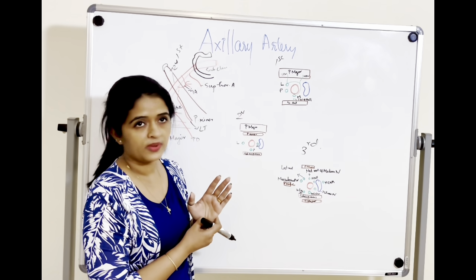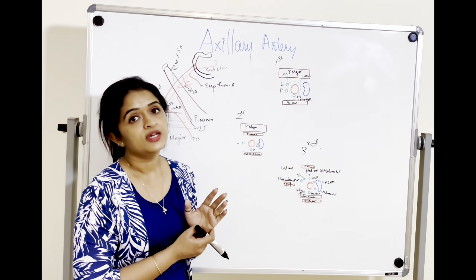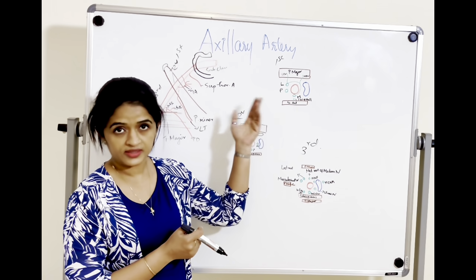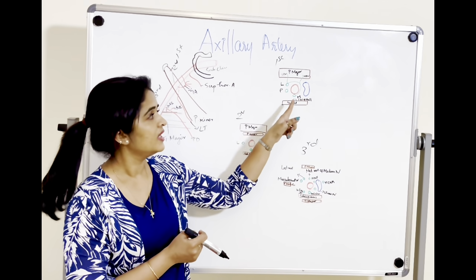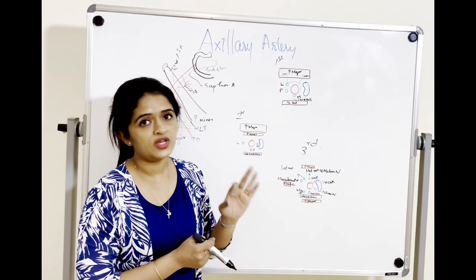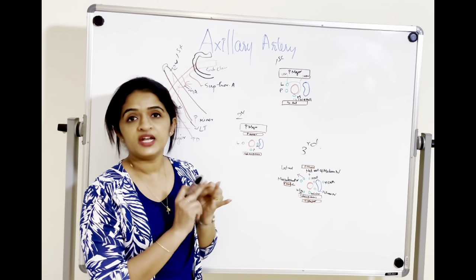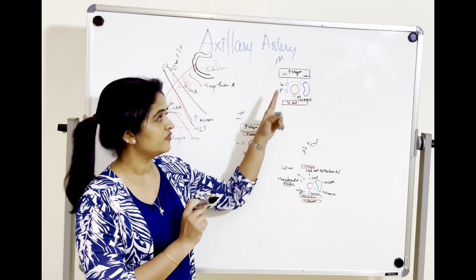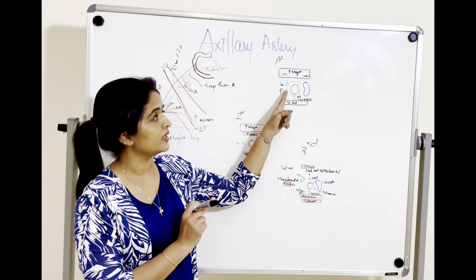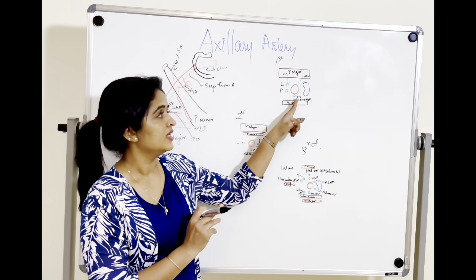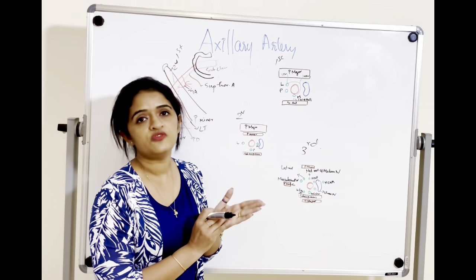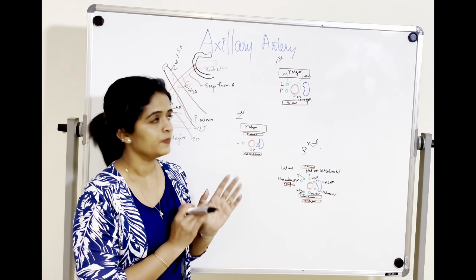So let's see one by one which are the nerves which you get in the first part, closely related. When we talk about the chords of the brachial plexus, it is very easy. We have the three chords, the lateral chord, medial chord and posterior chord. In the first part, the lateral chord and posterior chord are lying lateral, whereas the medial chord is lying inferior to the axillary artery.